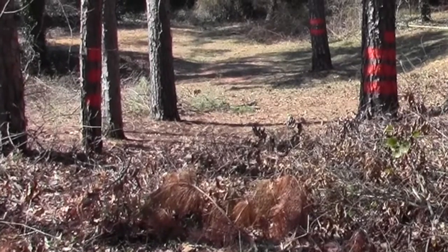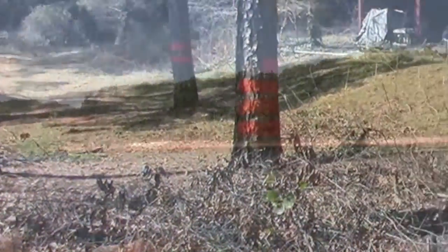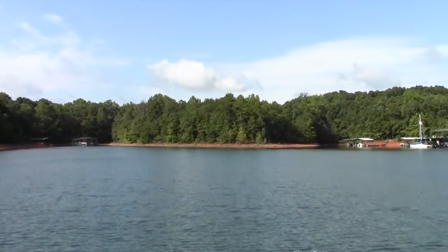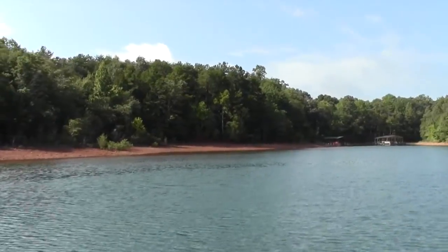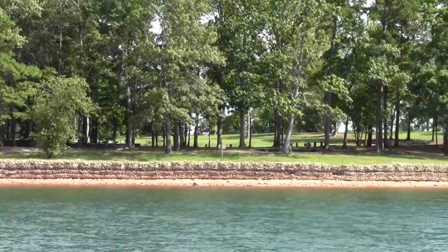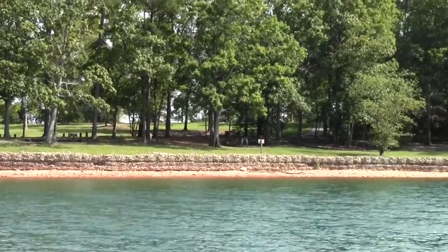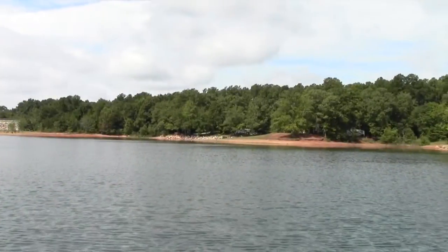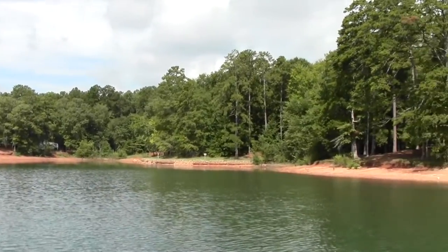We will also discuss the orange markings on the trees located on or near the boundary line between your property and public land. The use of public land and water is a privilege and homeowners whose properties fringe core lands are responsible for understanding what they can and cannot do on these lands. One of our goals is to keep these public lands as natural as possible and the shoreline management plan helps us balance that goal with your desire to have access to the lake. We are the stewards of the land and we take this role seriously. We will work with you to help you obtain permits to make certain modifications, but we want to remind you that we monitor carefully for any changes to public lands.